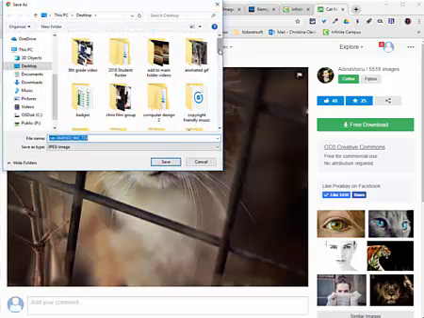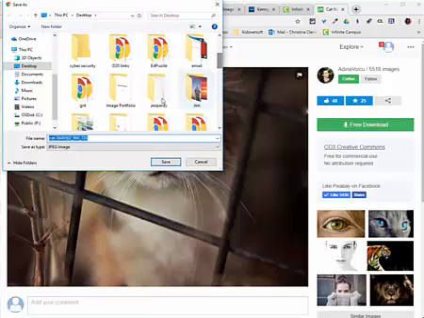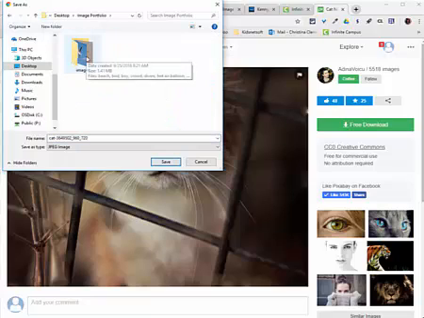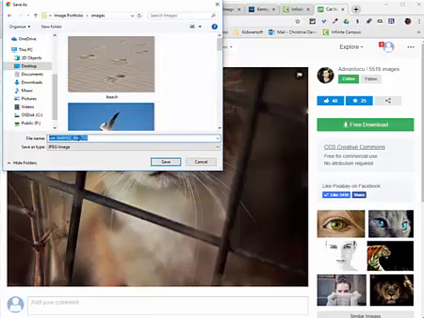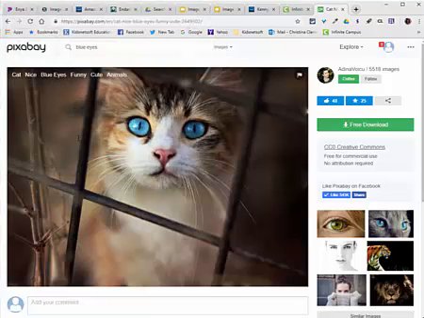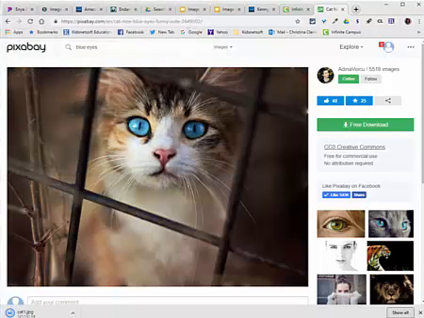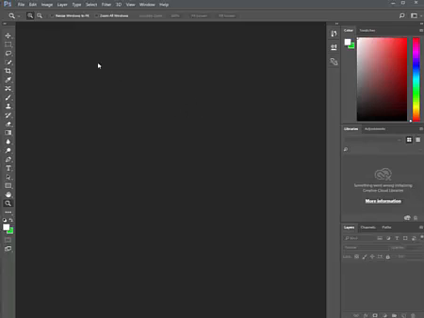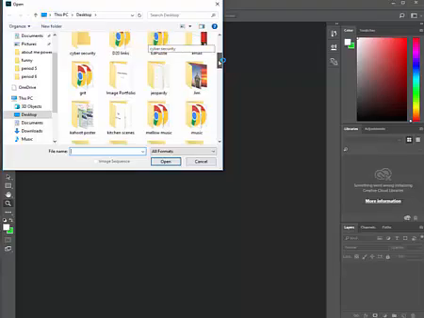I'm going to get it to that folder for this project called Image Portfolio and put it in the Images folder. I will go ahead and call it Cat 1 and click Enter. I'm now going to go ahead and open up Photoshop. With Photoshop open, I will choose File, Open, locate that image that I just saved.